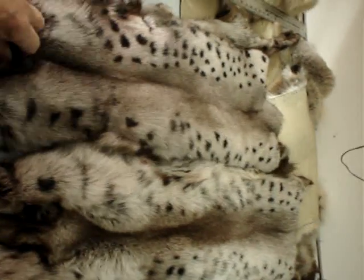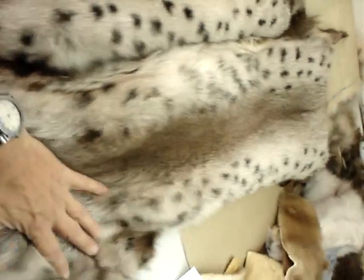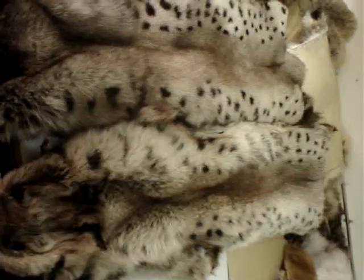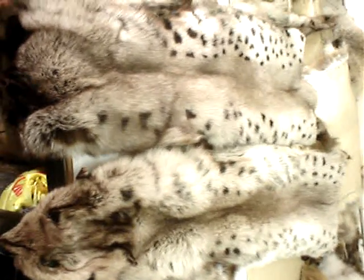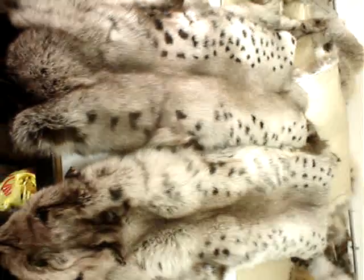So if this interests you, I can make you a beautiful suit or a coat with this. And I'm always working and checking for your platinum fox. The skins I had lately were not too nice, so I'll look to see if I can do a better job. I'm searching for nicer skins.